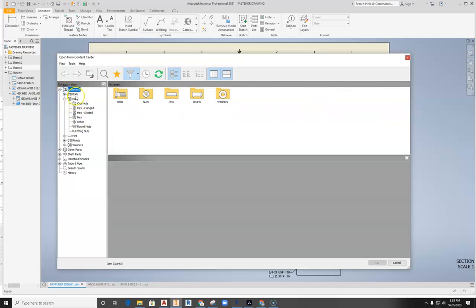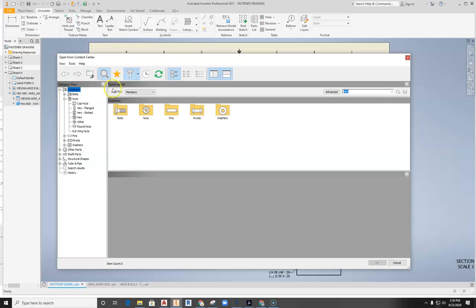I want to go back up here to fasteners because I really want to filter from the top down, and then I want to click the search bar, and what comes up here is this search menu, and I think by default it's on families. So I generally take it to members. And actually we'll see what happens if it stays on families.